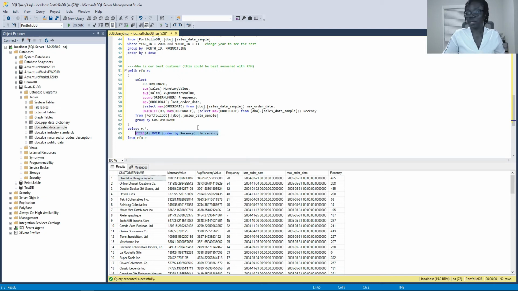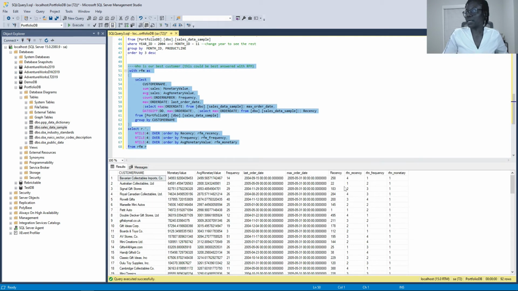Let me copy this and make this faster. I'm going to do one for frequency and one for monetary. Okay, so I want to copy this. Sorry, remove this and call it frequency. Wow, where did I type frequency? And I'll call this monetary. So I'll change this from recency to frequency, and I'll change it from, let me do the average. If it doesn't work out well, I'll do the sum, which is the monetary value. So let's run this here and see.